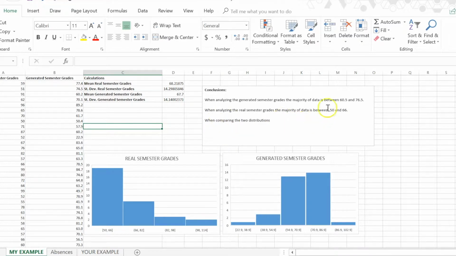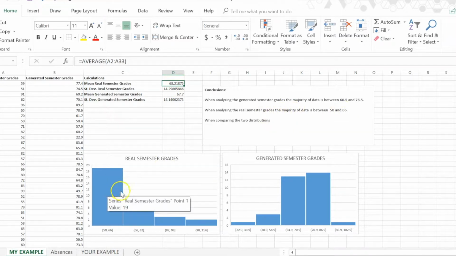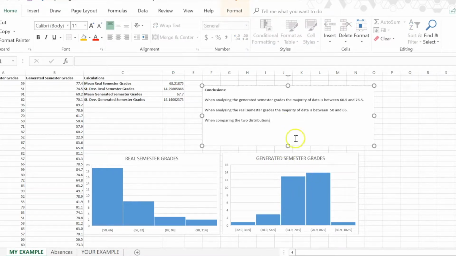Okay, so lastly here, we've talked about each of our graphs with the majority of data is between. Now what we want to look at is this here. We're looking at the actual mean from our data. Here I had 68.2 and some change. So I want to see which one of these intervals, or possibly both, actually contains that data. For the first one, we had between 60.5 and 76.5, so the mean is between there. For our second one, it looks like it's between 50 and 66. This is really skewed, and the mean was actually outside of that first bucket, so it would have been this one here. So in this scenario, I think that the generated data actually does a better job of displaying the true outcome of what the grades are going to look like. So that's what I'm going to summarize here.